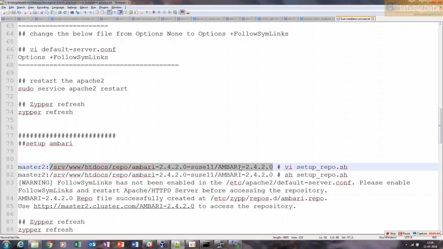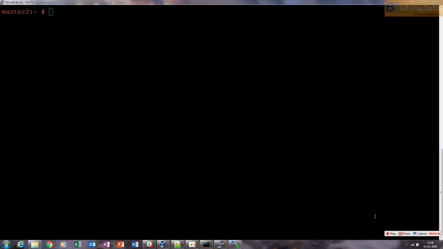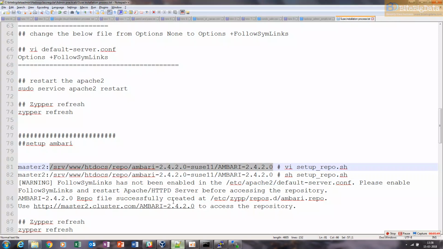So in SUSE, basically, the setup of Ambari is not like in CentOS or Ubuntu or any other flavor, where we have Ambari.repo that we just need to copy to yum.repos.d or Ubuntu's repo.